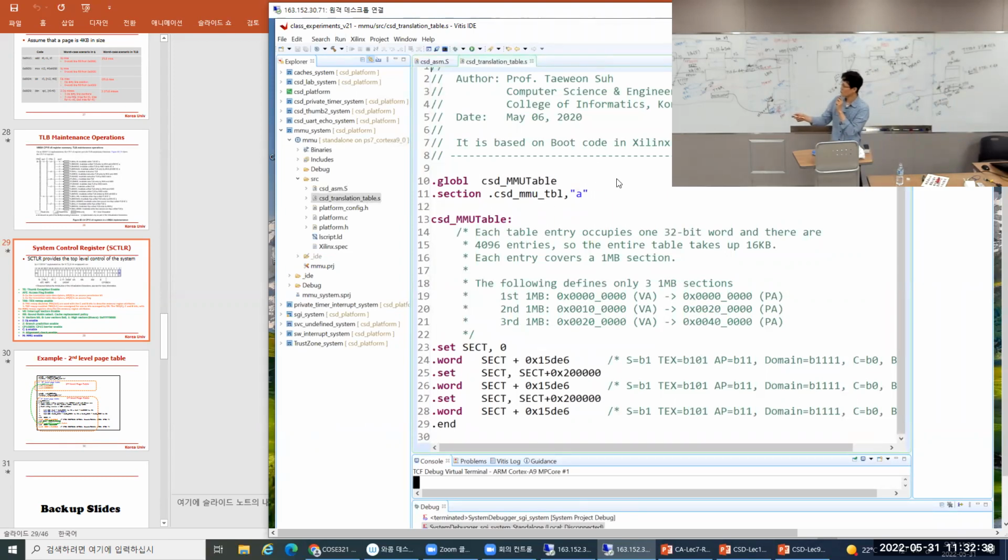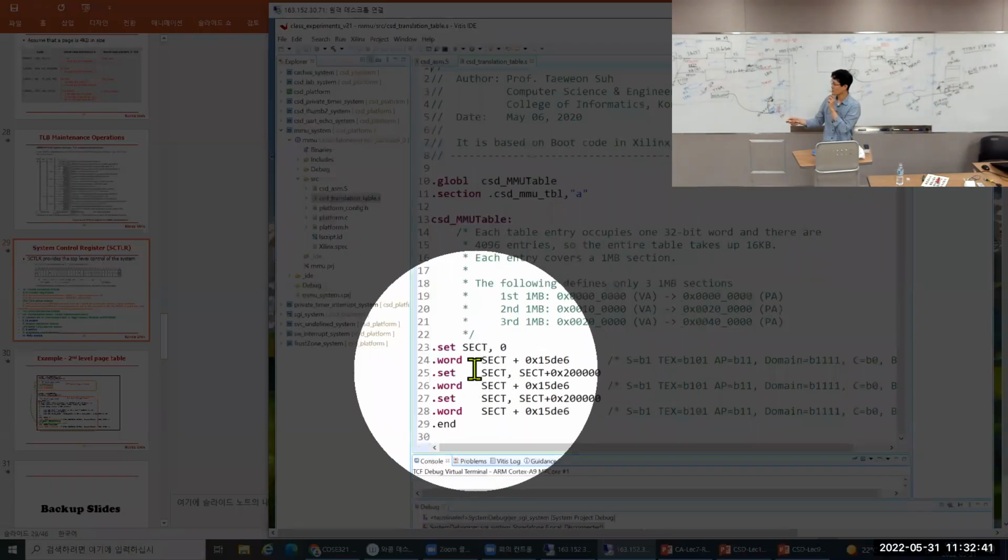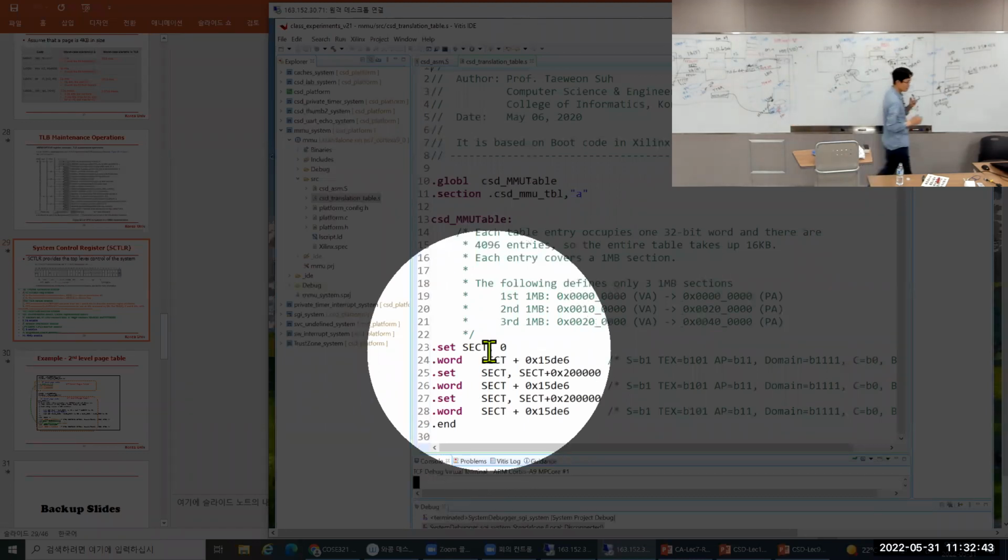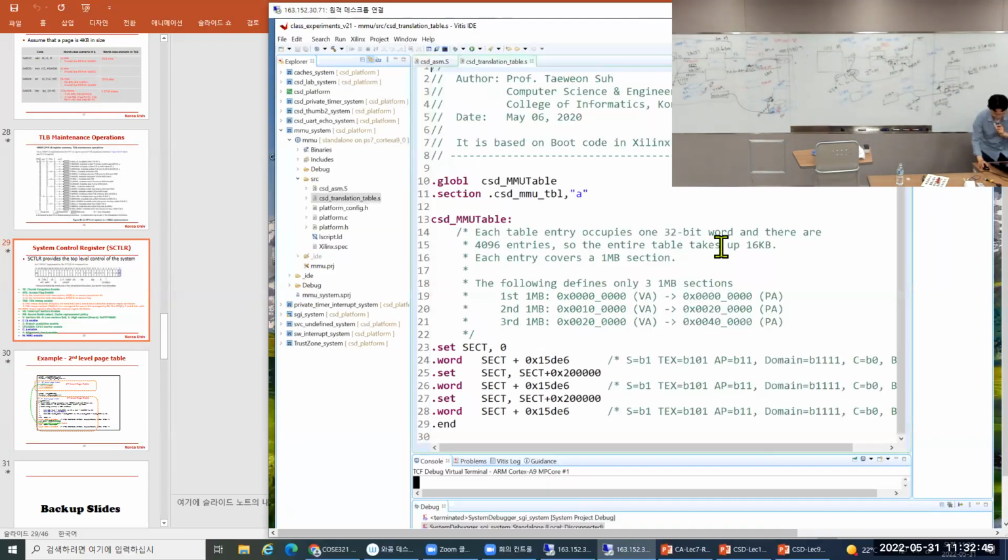So what we want to achieve with this, these 3 entries. In our page table, we have only 3 entries. Dot word, right? This one, the first entry. So that means here we have 1 5 D E 6.